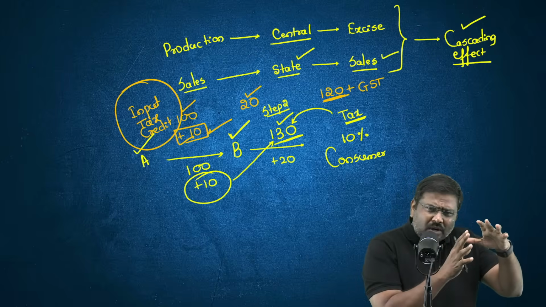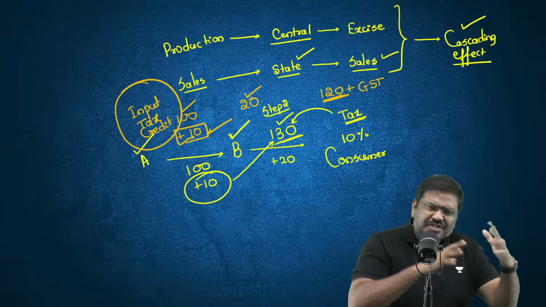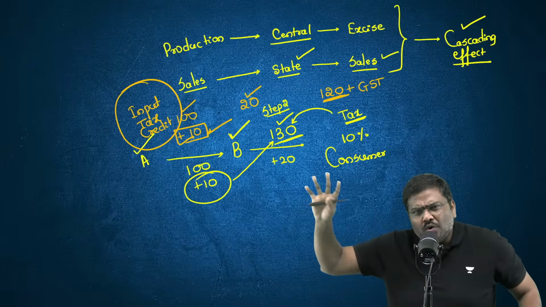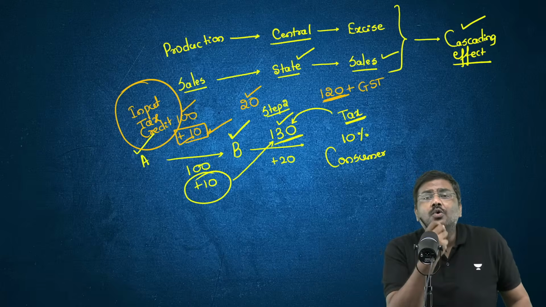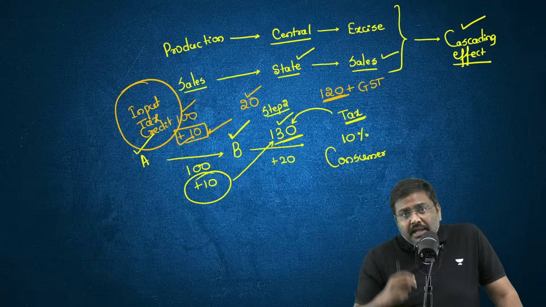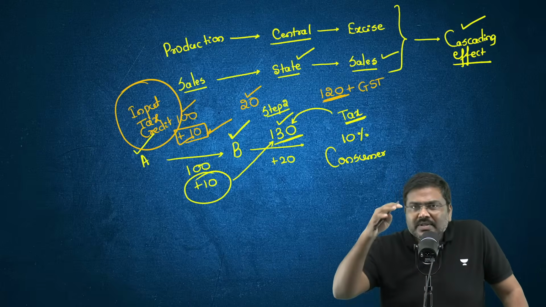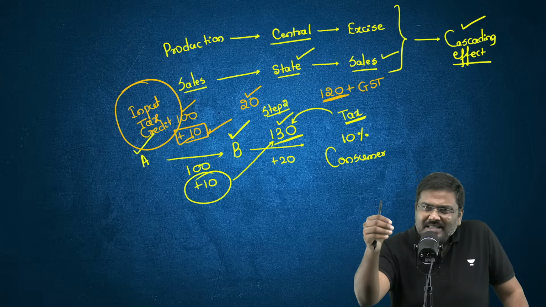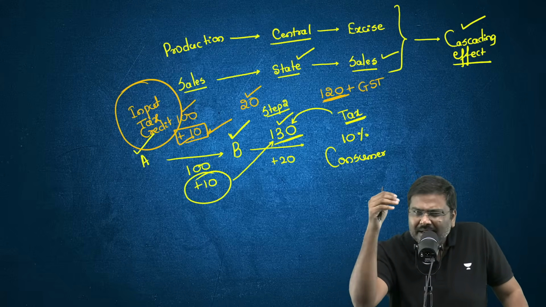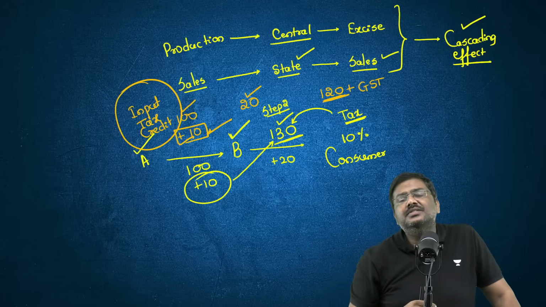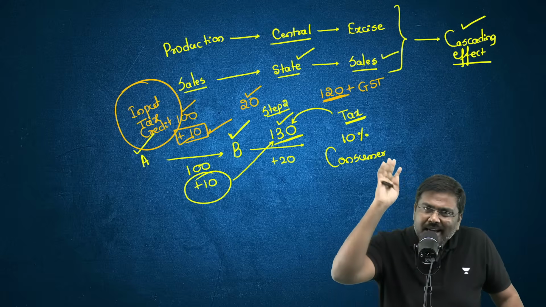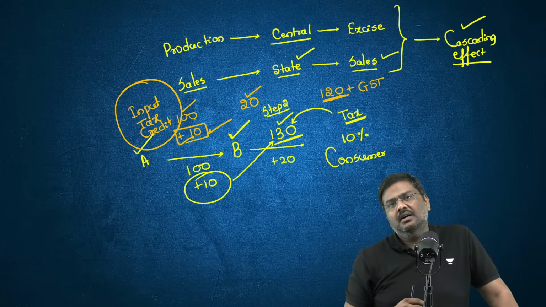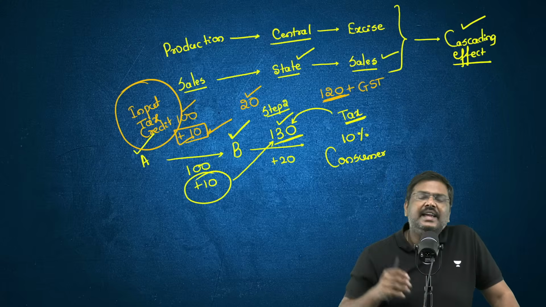And basically what the governments decided was, let's restructure. Let's go for a new concept called VAT, value added taxation. That was a reform, by the way, that was implemented by the states. But even under the VAT system, the model that was followed, there was still a cascading effect present. Right? There was still a cascading effect.